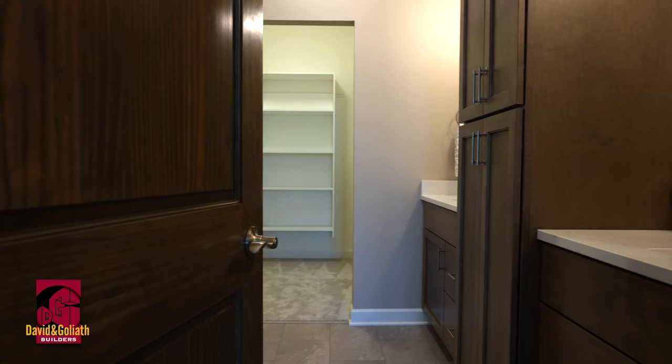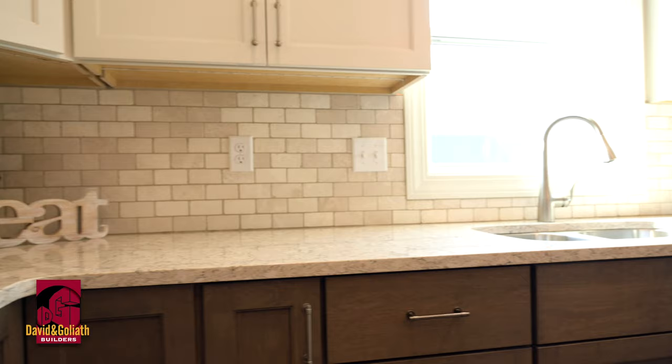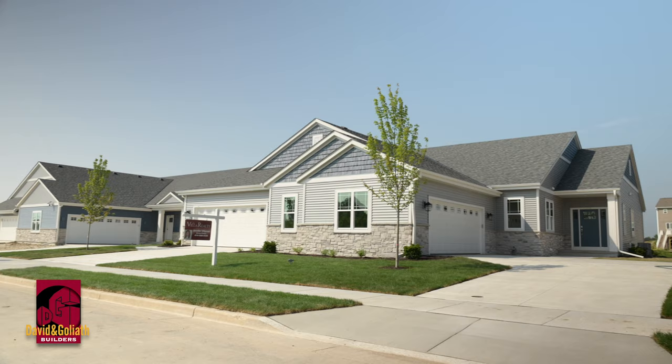Let's talk details — you've pulled out all the stops when it comes to interior features. Absolutely. We're using painted woodwork in combination with stained woodwork. We have quartz countertops, backsplash tile, and beautiful luxury vinyl plank flooring. And all of this comes with a backdrop that is convenient yet peaceful — a beautiful country setting with a pond behind it, and we're not far from downtown Oconomowoc and Lake LaBelle.